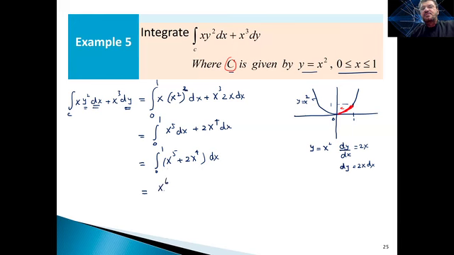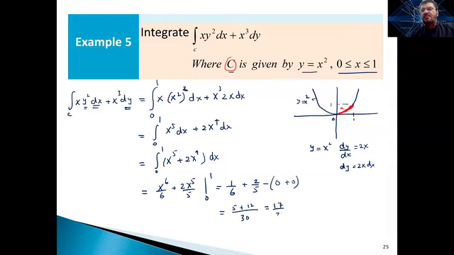Now you integrate. Integration of x to the 5 is x to the 6 over 6 plus 2x to the 5 over 5. And this is from 0 to 1. What do we sub first? The 1. You get 1 over 6 plus 2 over 5 minus, if you put the 0, you get 0 plus 0. And the least common denominator between those two is 30. 5 plus 12, and this is going to be 17 over 30. This is the result of the integration, guys.